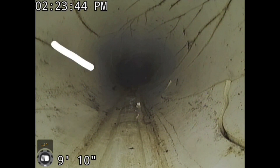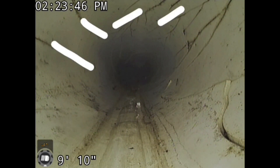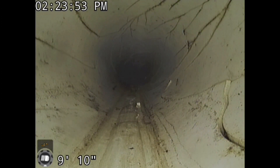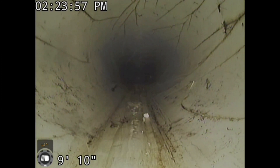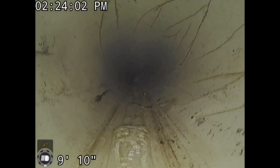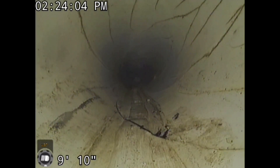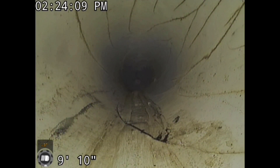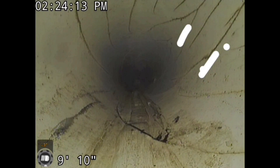This is another downspout line that's run. I wouldn't run PVC outdoors, period — I like corrugated pipe. But this one is in the north, it's in the frost. It sees a lot of heave every time it freezes. The ground lifts and then it settles. PVC pipe is rigid — it cracks. Look at all the cracks throughout this pipe.